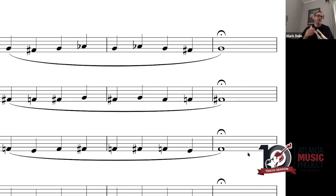Now, one way to think about wind: you don't need to take a giant breath to play the trumpet. You need to take a breath that is appropriate to the sound that you want to produce. If we were talking about this in verbiage, you would never say, take a giant breath before you whisper, right? You would go, hey. That would never work. You would get backed up and tight. Conversely, if you needed to yell something, you wouldn't not breathe in, because then you'd be straining and pushing. So the breath is going to be balanced by the natural stimulus of the sound that you want to produce.